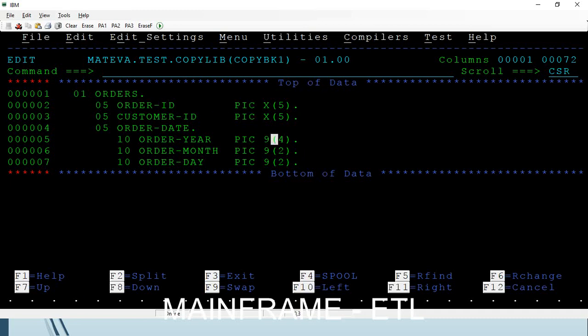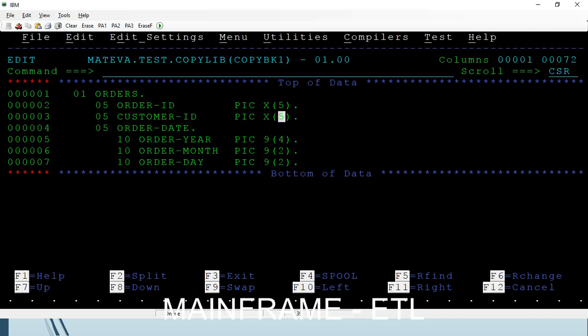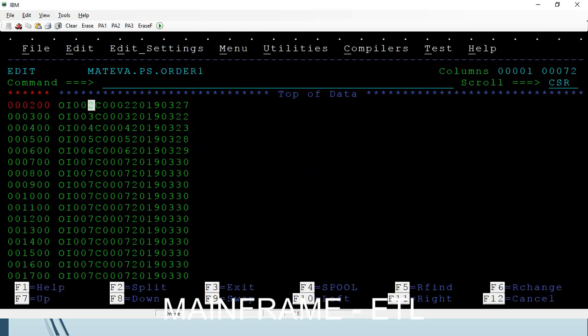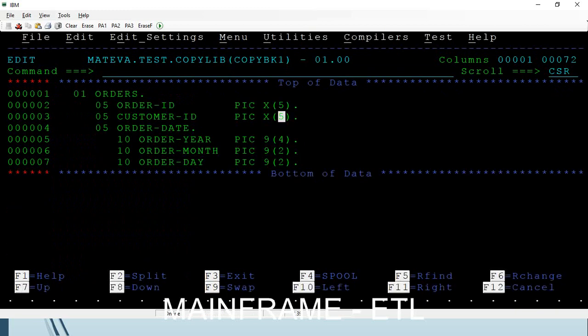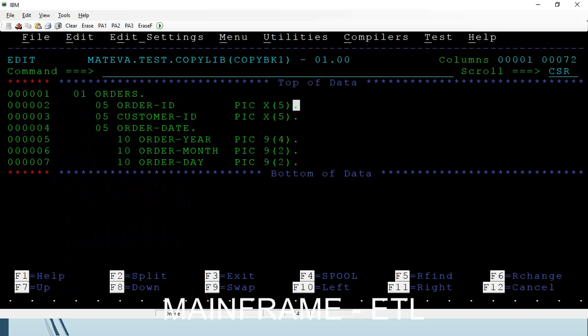So order year, all these things, right? When I go back to the file, you can see OI1234. In the same way, the first 5 bytes is the order ID. OI002 is the first order ID. Then the customer ID, right? Customer ID is another 5 digits. Here we need to understand where this is starting.